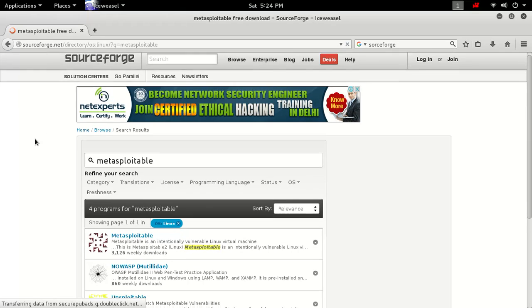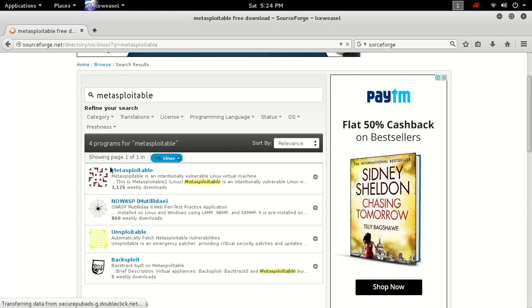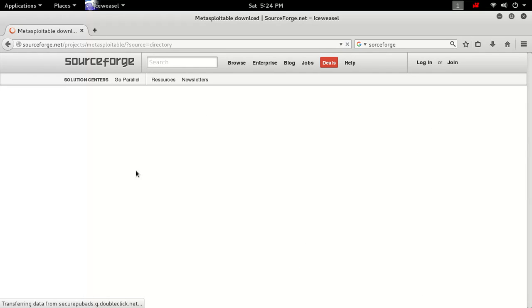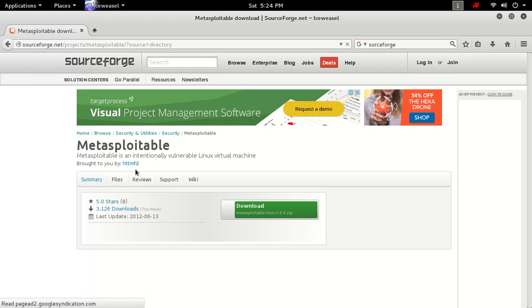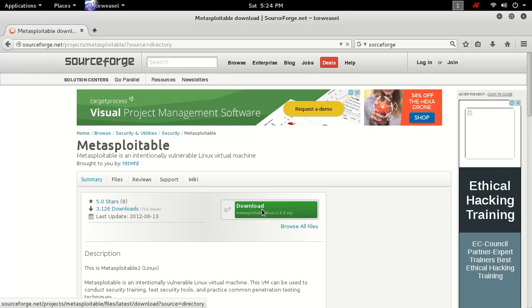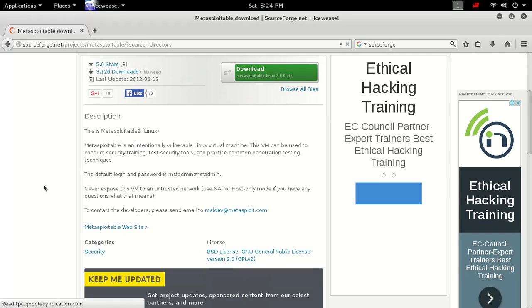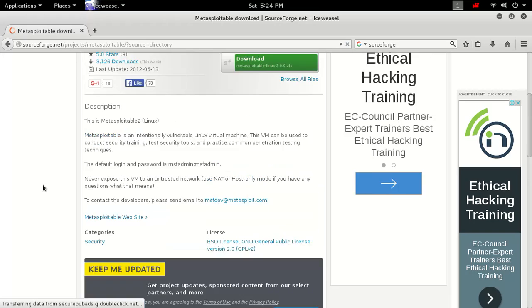So you can see we have got Metasploitable here. From there you can download it. As I have already downloaded it, I do not need to download it again.